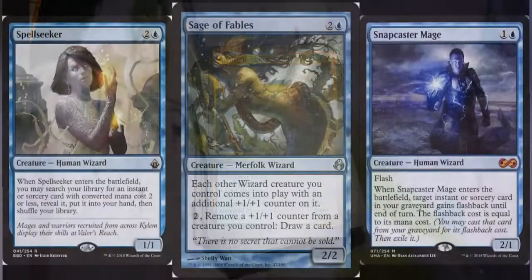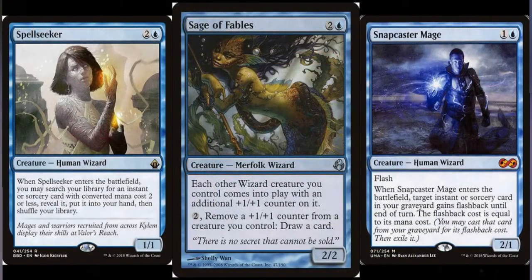There's Sage of Fables and Spellseeker. Spellseeker will help you go get an instant or sorcery that you'd like. And then you have Snapcaster Mage to give something flashback. I'm not a huge fan of Snapcaster Mage like a lot of other people are, but it does do some work, especially in a deck like this. So you can go ahead and use that as an option.